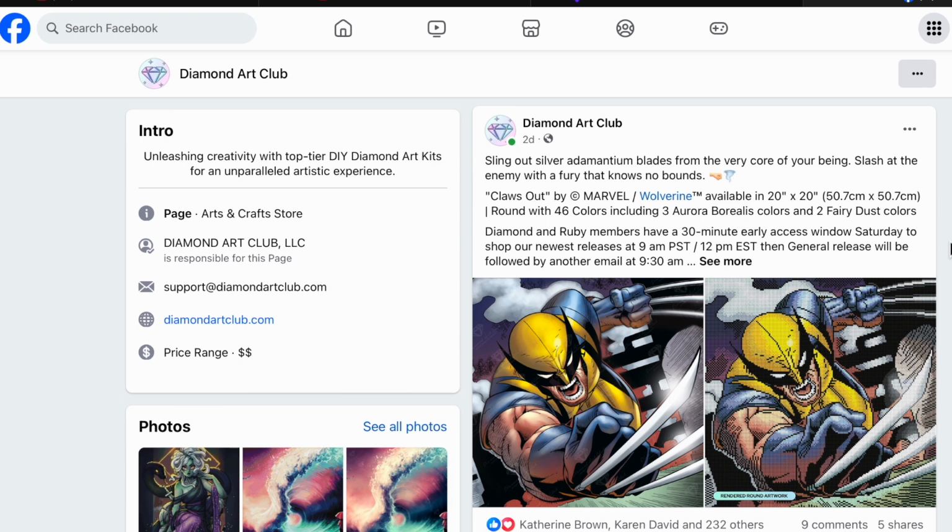Adamantium blades from the very core of your being. Slash at the enemy with a fury that knows no bounds. It is titled Claws Out by Marvel/Wolverine. It's going to measure 20 by 20 inch or 50.7 by 50.7, so a perfect square.